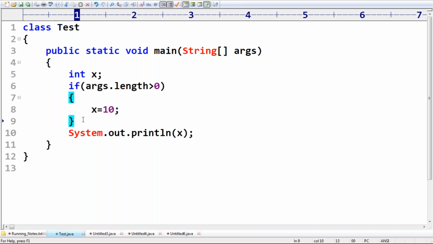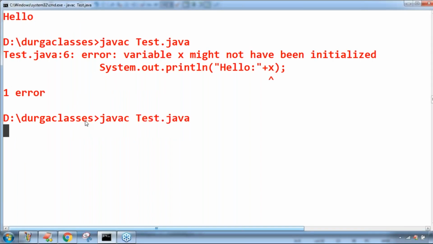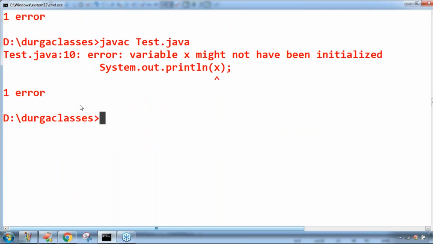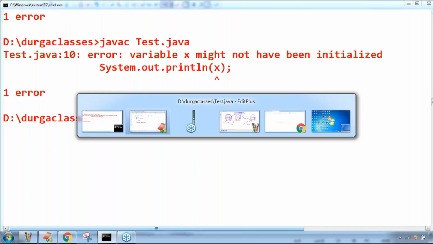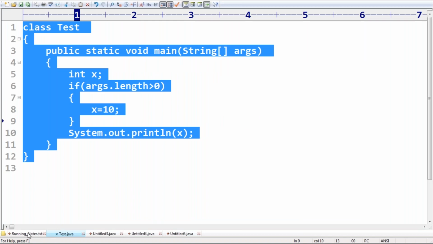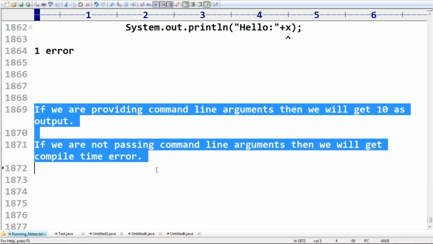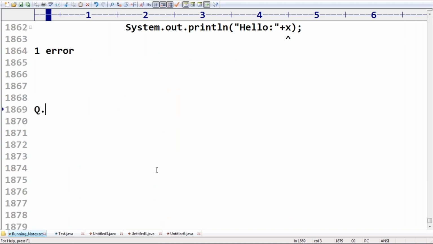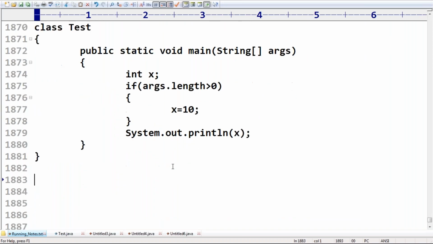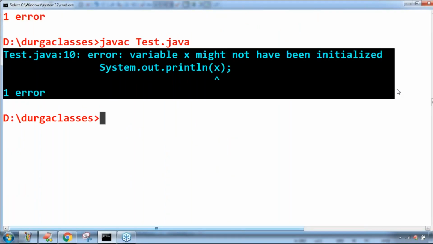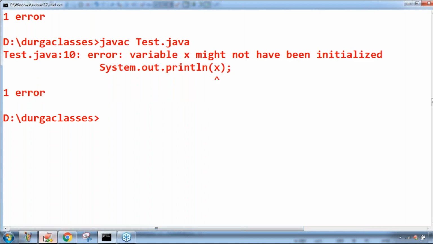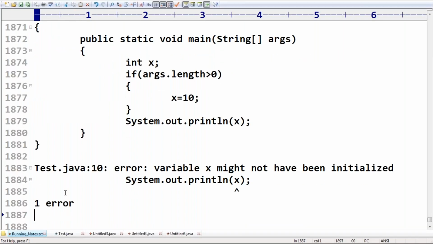Not required to give much explanation about this terminology, right? Now observe carefully. If I run this code, immediately we will get a compile time error. Sir, this is a very dangerous point. I saw this type of bit in Java 11 while writing the Java 11 certification. Take very special care about this one. Your x is initialized sometimes and not initialized sometimes. That's why the problem is coming. Have a look at the compile time error: variable x might not have been initialized.